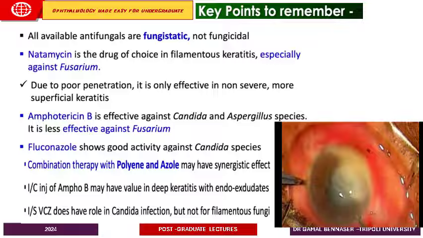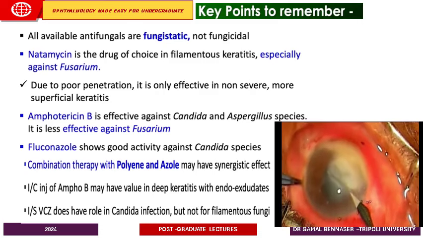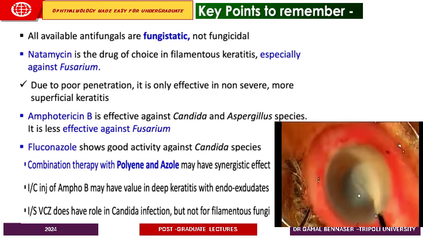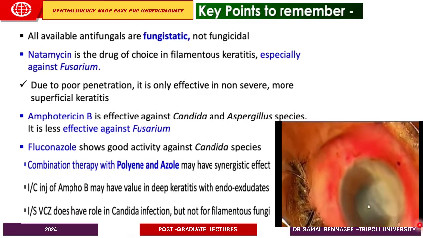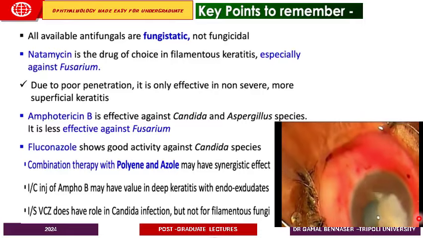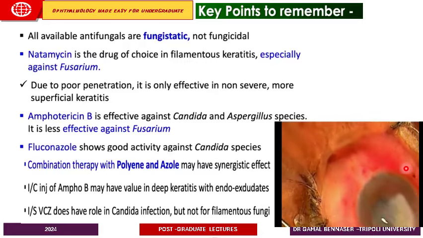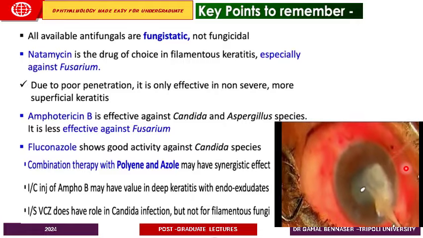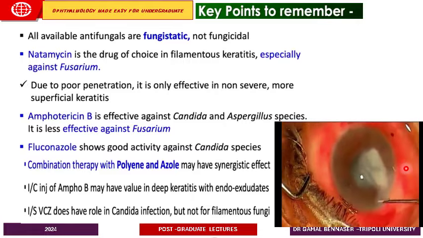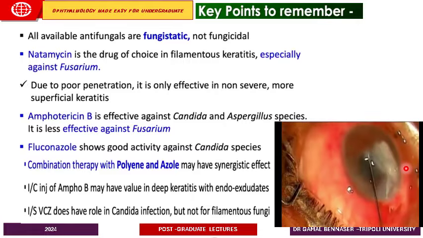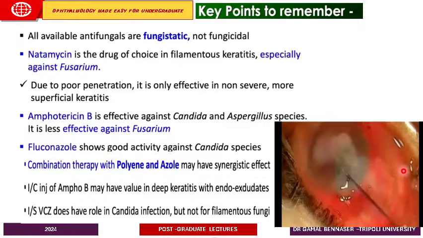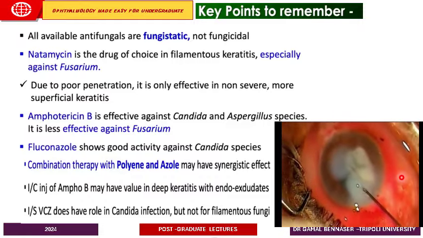frequent injections. Now, if you look at the animation or the videos that I showed here, this is a removal of large exudates from the anterior chamber in deep mycosis with endothelial plaques. As you can see here, this is very helpful in the management. And then intrastromal injections of voriconazole. You can see here the intrastromal injections.